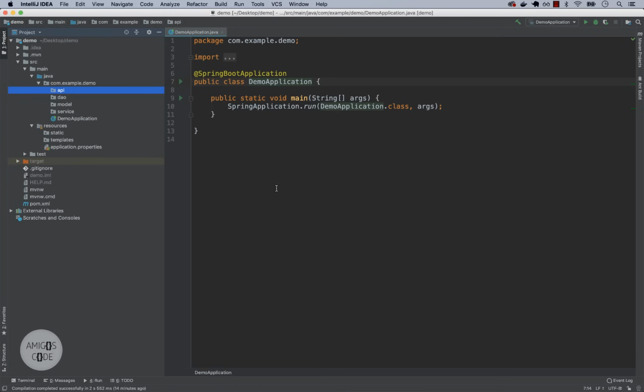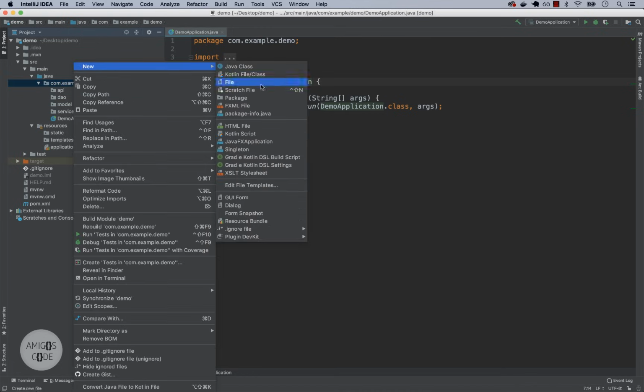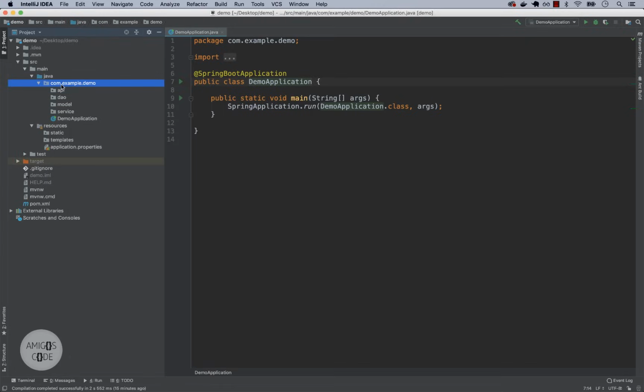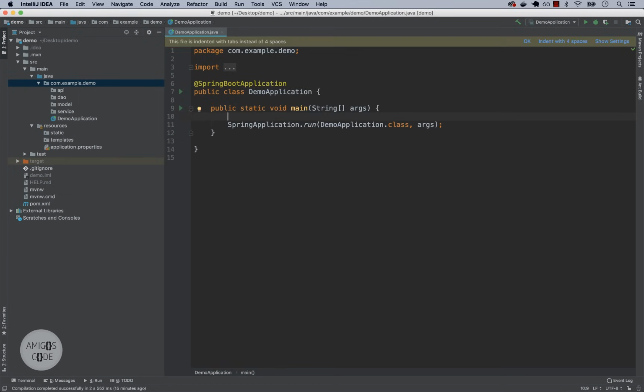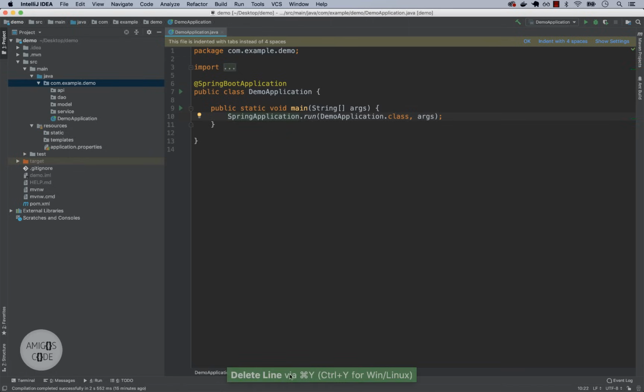And basically these packages are representing this diagram. So if I go back, and perhaps you haven't seen me right clicking, so new and then a package. I tend to use a lot of keyboard shortcuts, and this is how I am productive with IntelliJ. So if I press Control and then Enter, you can see the keyboard shortcut down below, and that gives me the ability to create a new package. So the same if I, for example, create a variable. So if I say var hello equals 2, and then if I press Command and then Y, you can see the keyboard shortcut down below, right? So I've just deleted that line. So also let me go ahead and say okay.